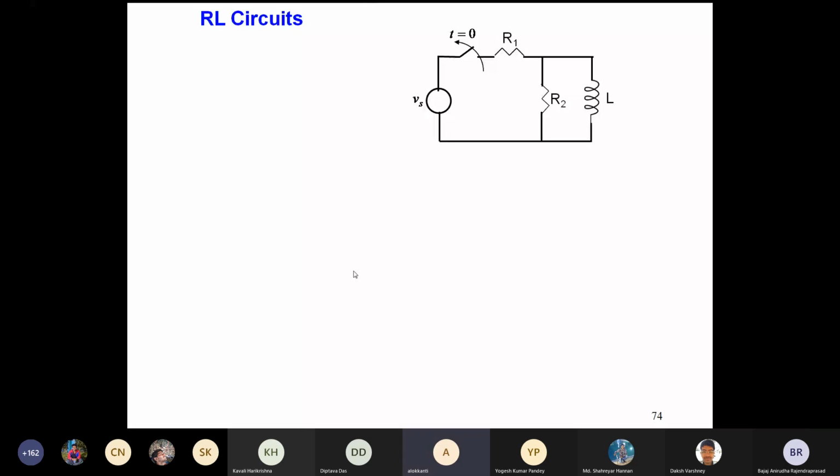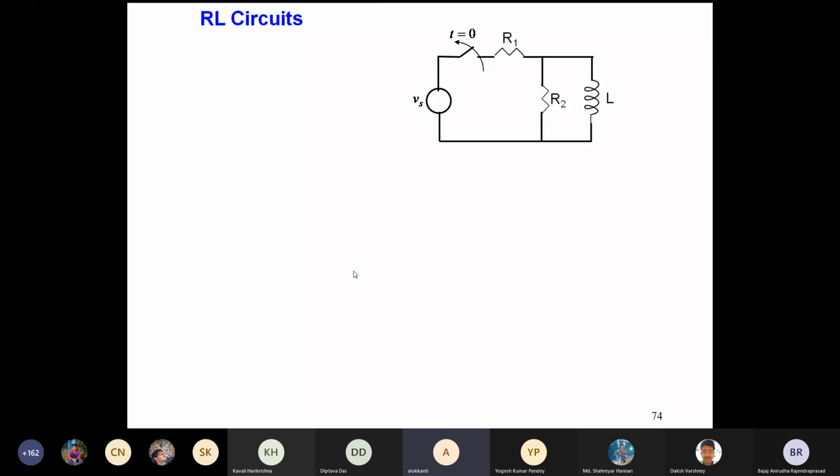So you can see this circuit. Suppose you have a circuit consisting of R1, R2, and L as shown. All of you can see this? Yes, sir. And it is connected to a voltage source. And what is also shown is a switch. There is a switch which is shown with an arrow. The arrow means the way to open the switch. So it basically shows that at t equal to 0, the switch is opened.